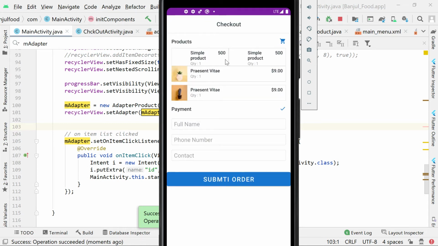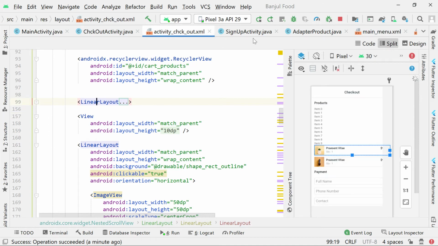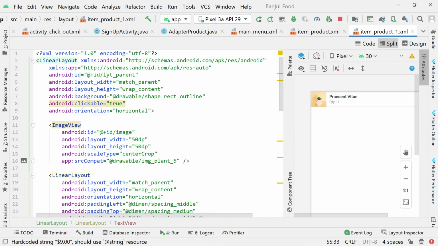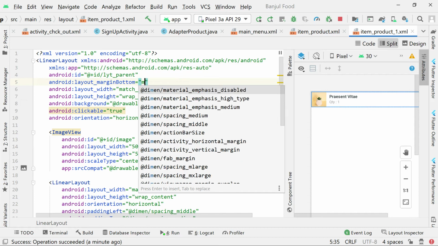You can see you're having the second style, but the problem is we are using grid layout. So we have to change it to linear layout, as well as putting this line that is separating them in the bottom, the margin that separates them in the bottom. So you can simply come to our single style, the second style, this one, and give them margin bottom, or maybe medium or large. Let us give them large.